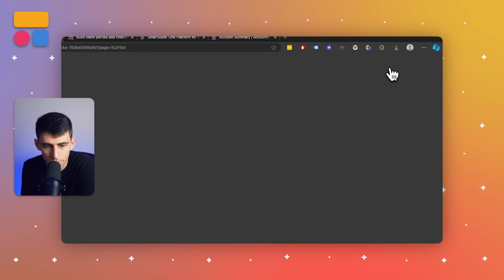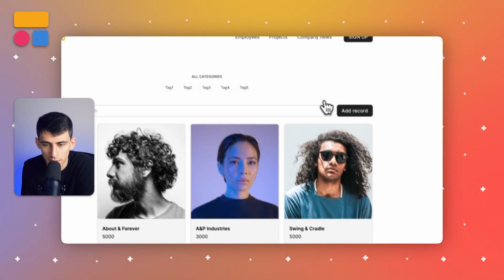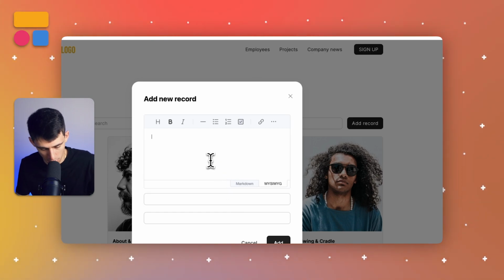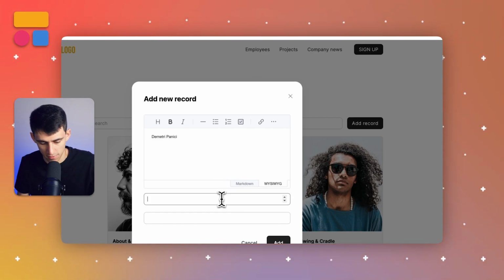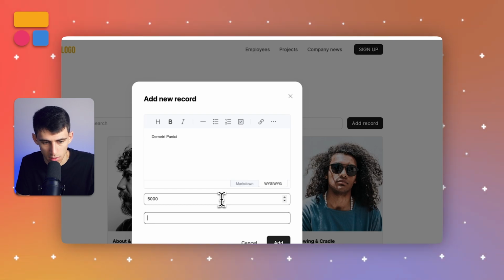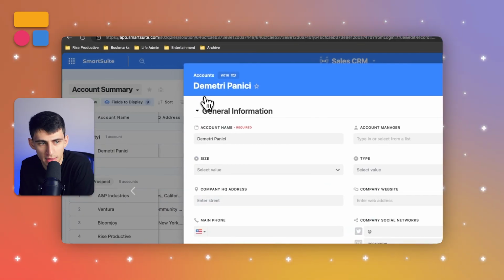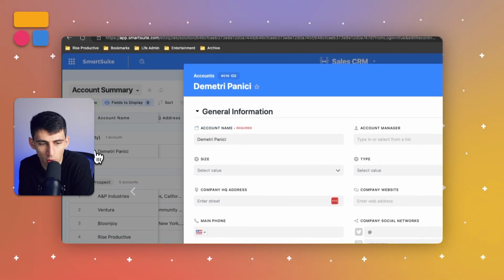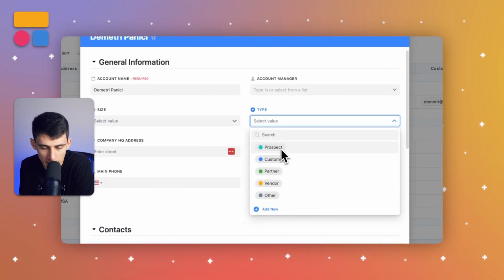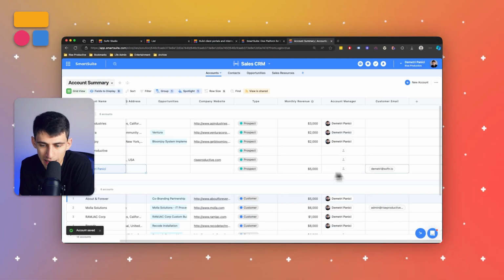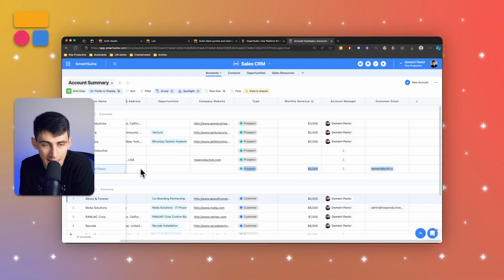So let's do a quick preview. Check this out. So right here, I can go to add record, and you'll see now that the form is submitted, I can put their name. I can also put the number. So I can put like Dimitri Panici, $5,000. And then I can put Dimitri at softr.io. Press add. Then from within there, you'll notice right here that this record was added. And obviously I can add more different aspects to it, like the type, whether it be, you know, a prospect, for example, which in that case would have popped up here. And I can add all of these different fields in the add and update.